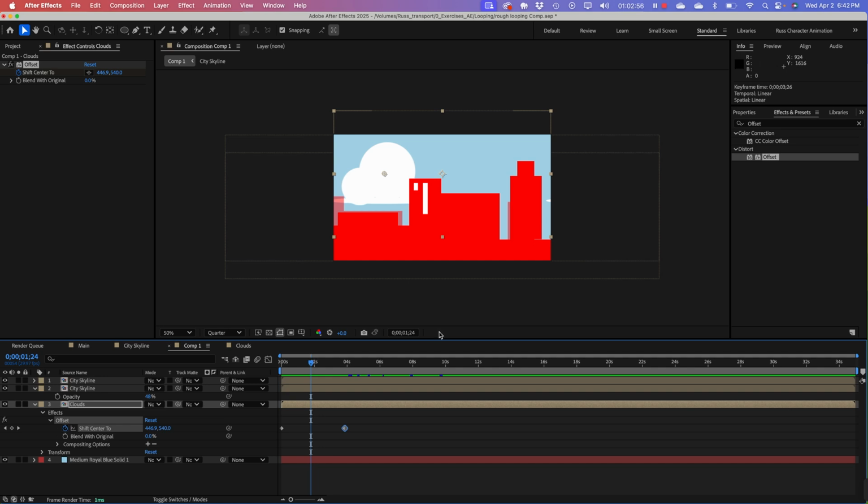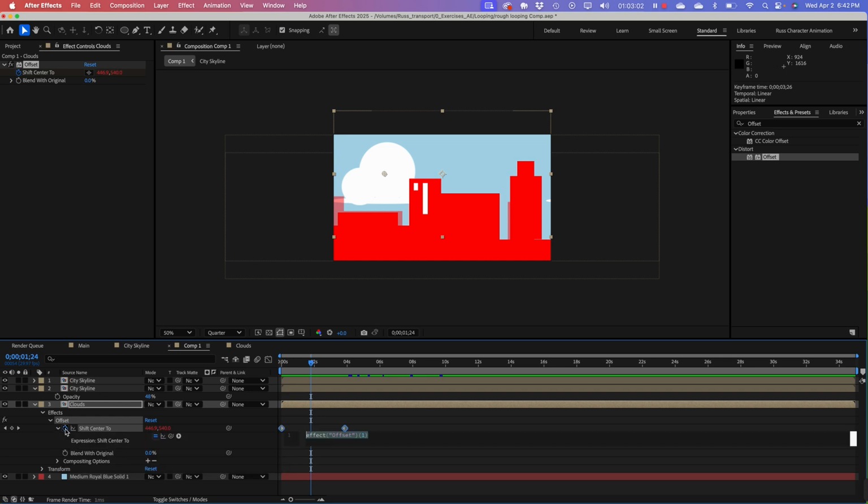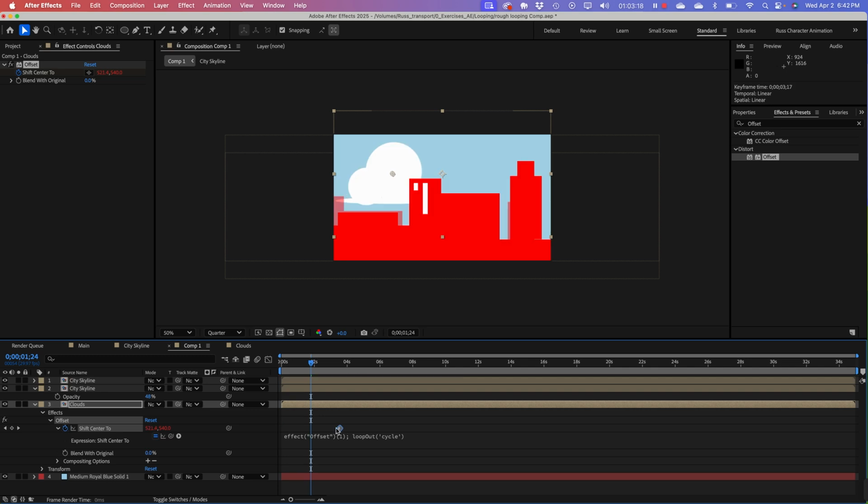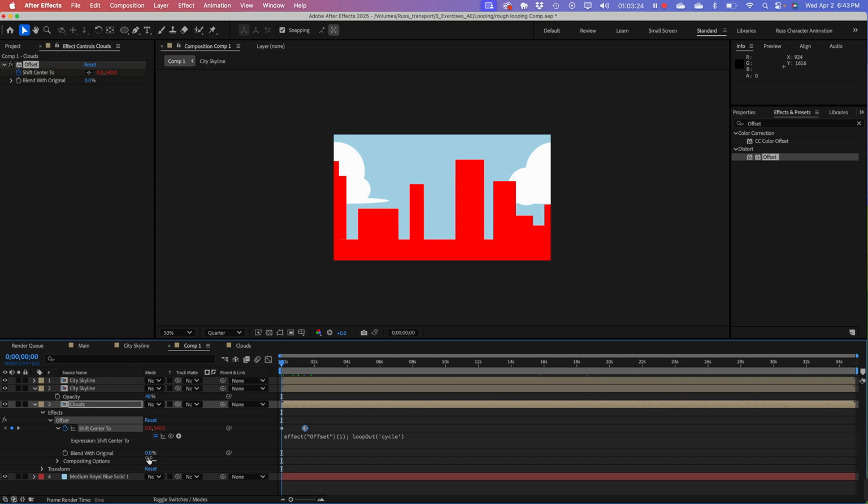So select that last keyframe, hold down my option key when I click the stopwatch, loop out, cycle, and let's just pull this in.